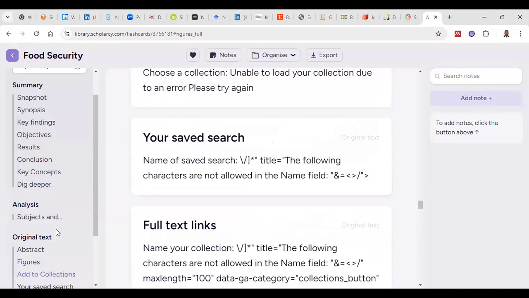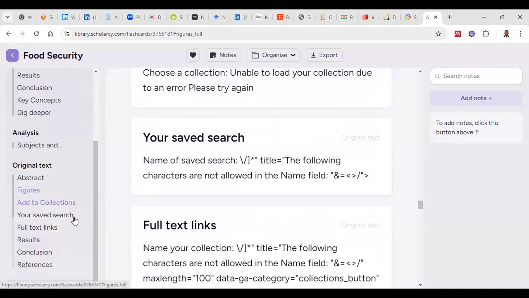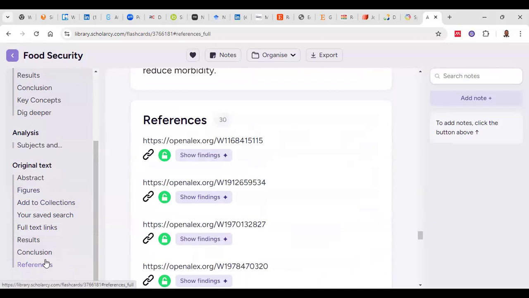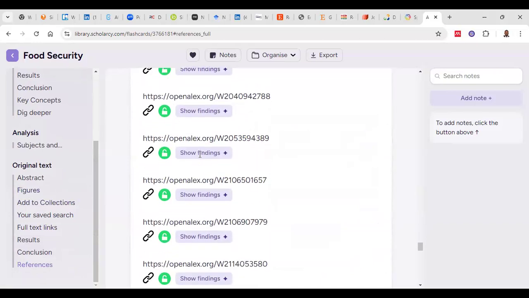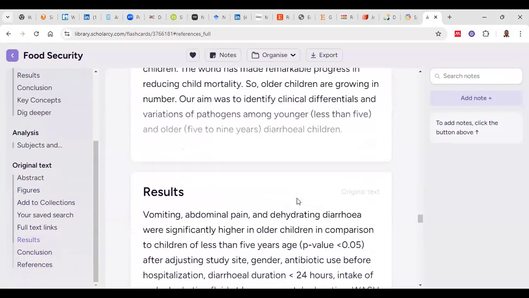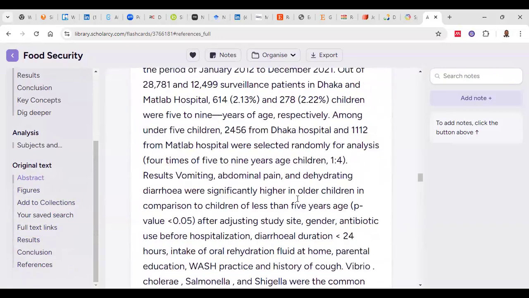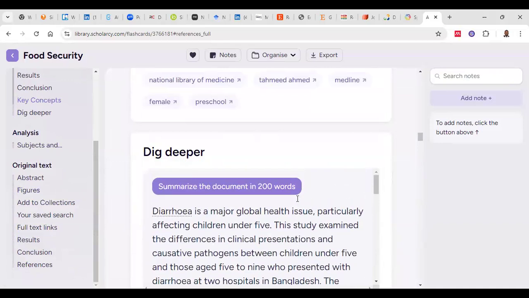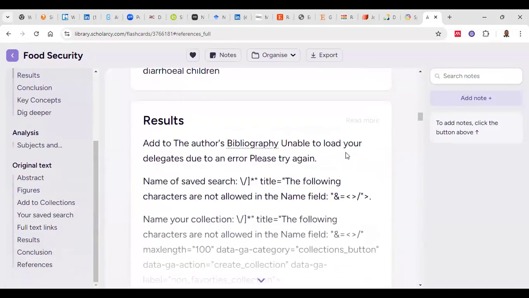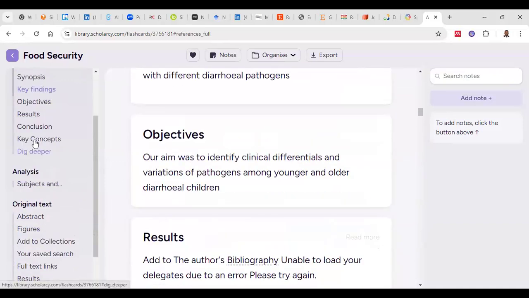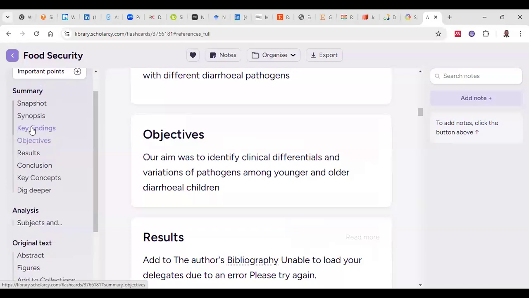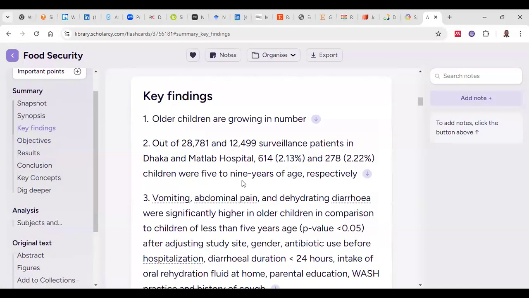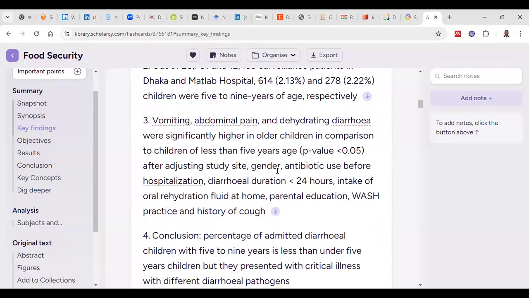If there were tables, it also allows you to download tables. And you can also download references. So if you have references here, you can easily download those references and use them. This summary is far better than when you want to start reading this paper word by word. Because with the summary, you can easily go to key findings and say, okay, I only want the key findings so that I get to understand what this paper is about. Then you get the key findings, okay?